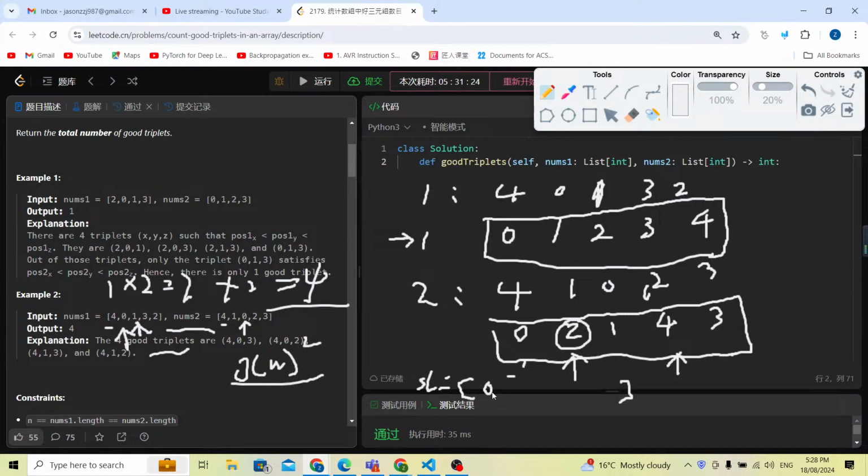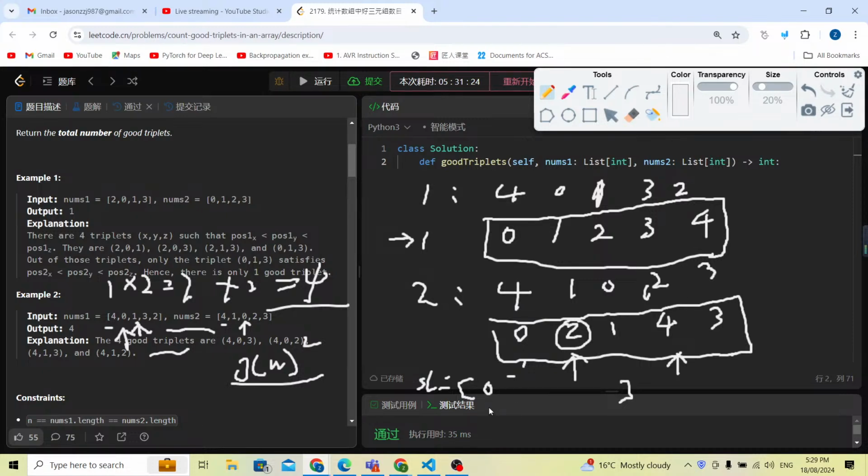So this is going to be the sorted list. Currently it has the number 0. After we put it inside, we know that when we check this number 2, we have definitely put all the previous numbers inside the sorted list. As you can see, 0 is inside the sorted list. Now we can use a binary search. We can use bisect left to check how many numbers are less than the current number 2, because inside there's a 0.